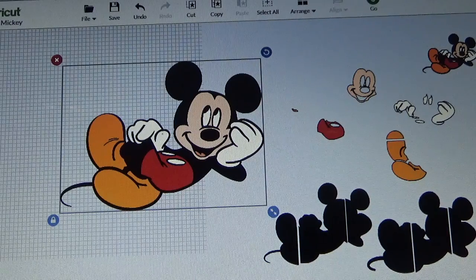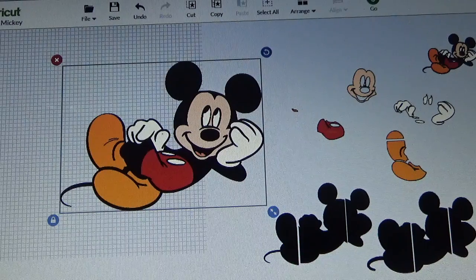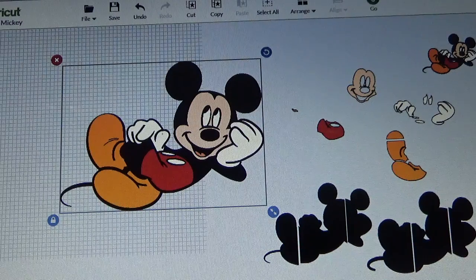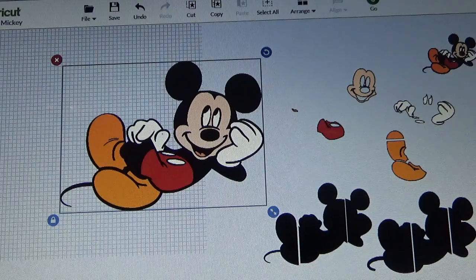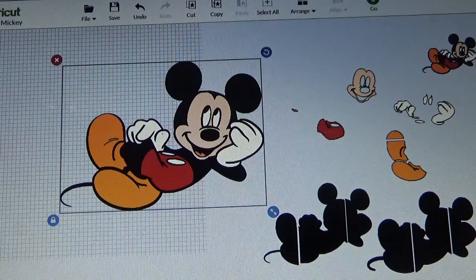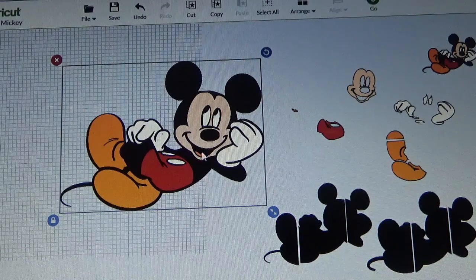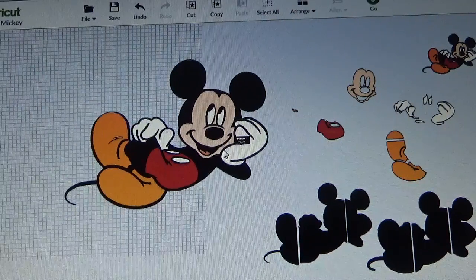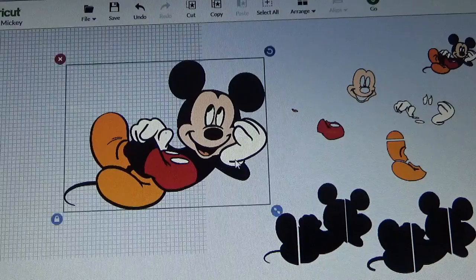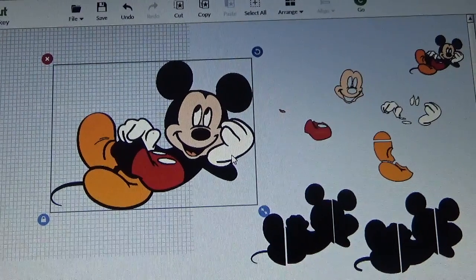Okay, I wanted to come back while I was taking a break from cutting those pieces or getting my next pieces ready to cut, and wanted to let you know I brought in another Mickey because I forgot to do that originally, which is what I wanted to do. So I have him here, brought him in, and I already have him sized to 26 inches as well, and haven't done anything to him yet, and I don't want to do anything to him yet.